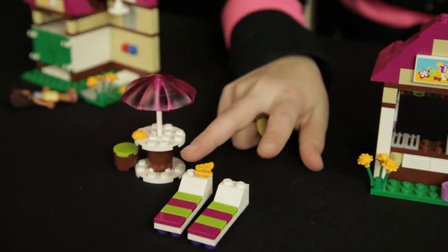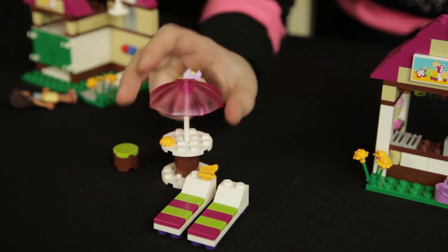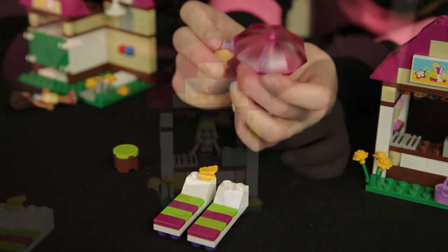Hot water. Okay, so now we have the umbrella and chairs. This is the table with an umbrella that just comes off. It hooks onto this stick.